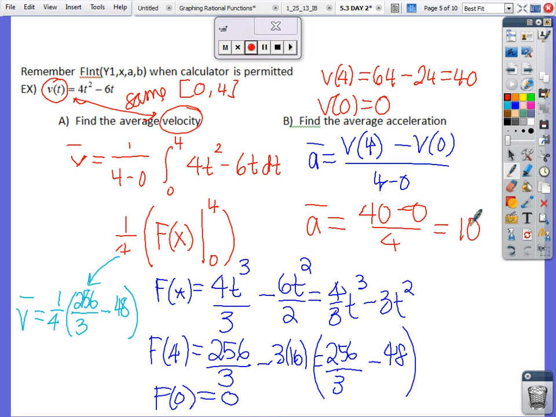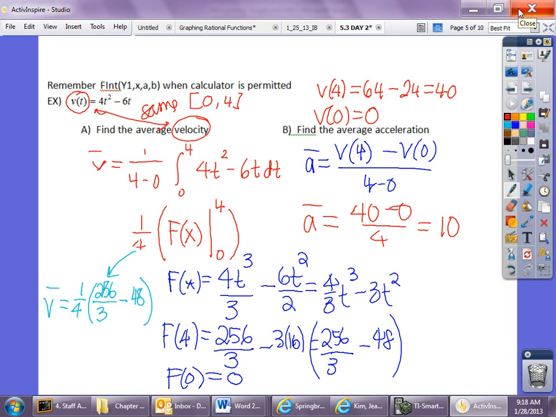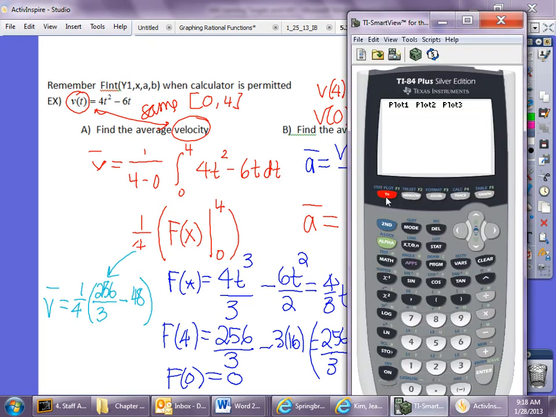So on the left side, the average velocity, if you were to graph the velocity function, so give you a little bit more here to understand it. If you were to graph the velocity function from 0 to 4, which I'm actually going to do, and if we don't have time for this, it means that I want you guys to watch the last part of the video. So y equals 4t squared minus 6t. All right, and then I'm going to graph that.